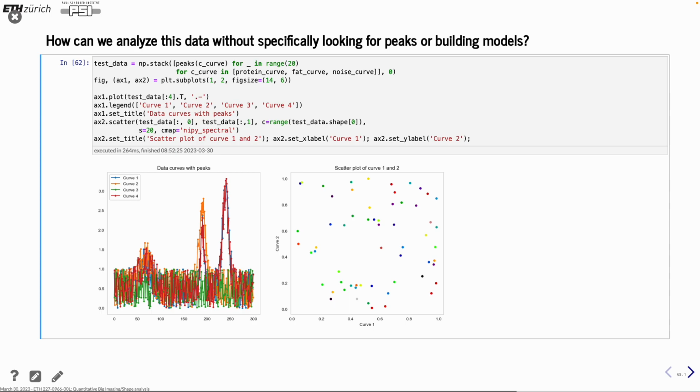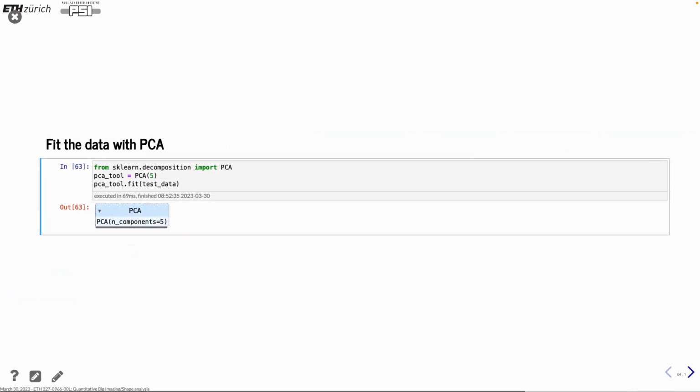And here now we come to the principal component analysis, where we fit the data. So we have our test data. We say we want to compute 5 principal components. In principle, that means we look at the eigenvectors for the first 5 singular values, and do a fit on it.